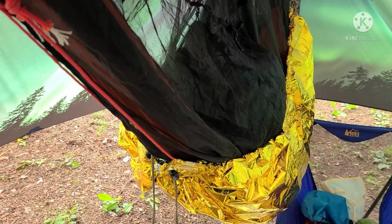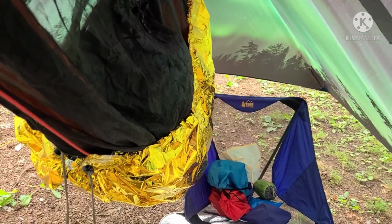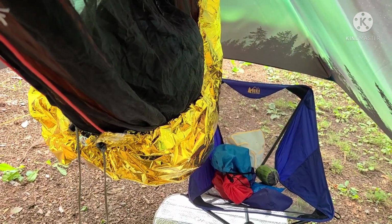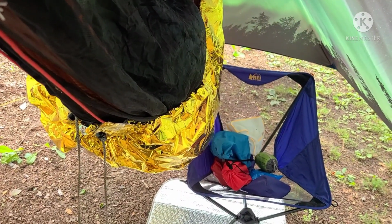But I do know that it goes down a lot farther. It doesn't come up way around my head like the old one did. So I'm excited about this. It only costs about 15 bucks or so to make. That's a lot cheaper than a $120 UnderQuilt, even a cheap one.